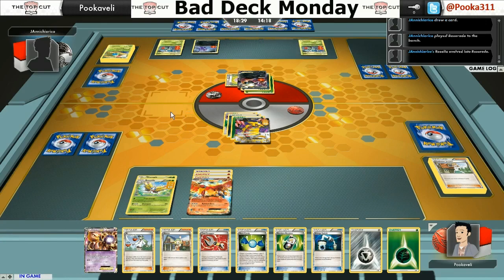We see a Roserade come out. So another Le Parfum here. He should be able to pull off some sort of Night Spear this turn, I would think. If not, that would be very strange. But we'll see what happens. Searching through his deck. I'm not too sure what my odds are of actually winning this game anymore.